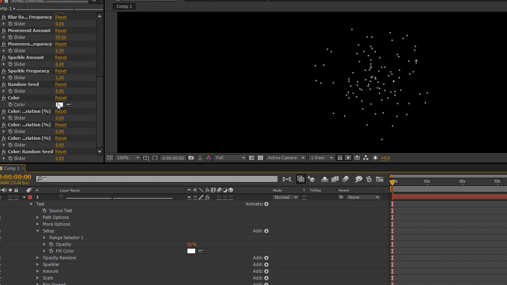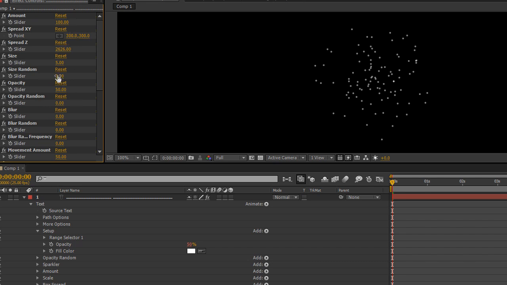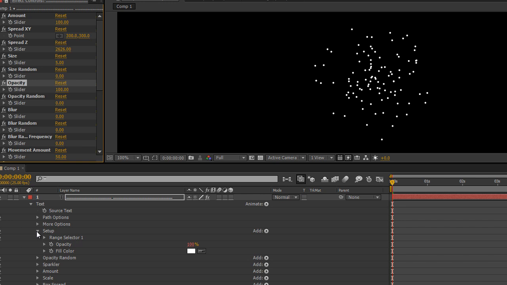Okay, so this basically feeds off our color. I mean, it's been a while since I started coding this thing, so I may be a bit rusty figuring out what exactly I have done in there. So let's set the opacity back at 100. If I can find it, there it is. So this is the setup, the basic thing, deciding what's the basic look of the particle.